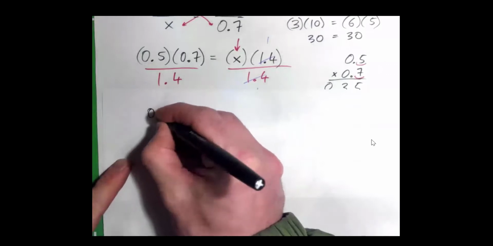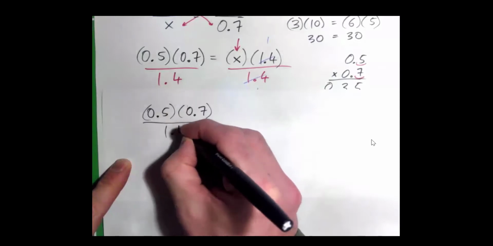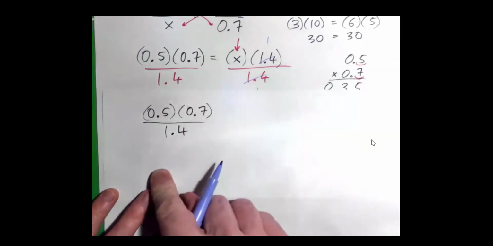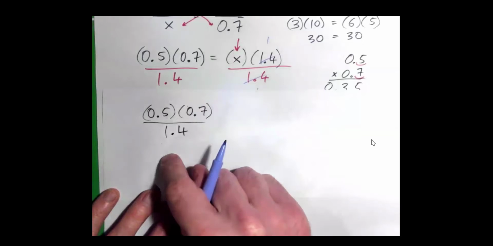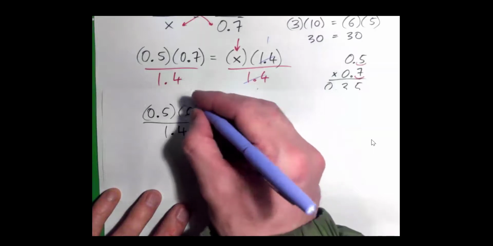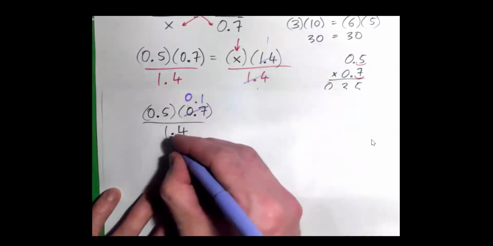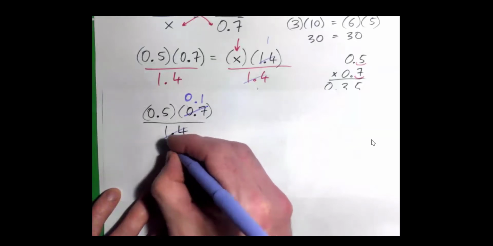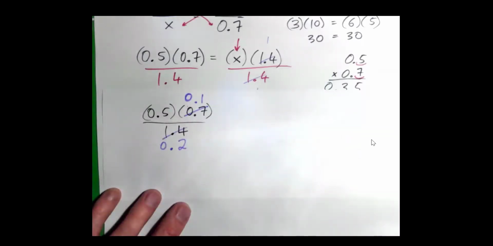Remember when we had, let's write it, 0.5 times 0.7 over 1.4, just so we learn some more math here. We can actually cross cancel at this point. 7 goes into 7 and 14, doesn't it? Yes, twice. So what do you think 7 into 0.7 is? It's 0.1. And 7 into 14 goes 2 times, so 0.2. I'm just doing this to show another way, just for fun.